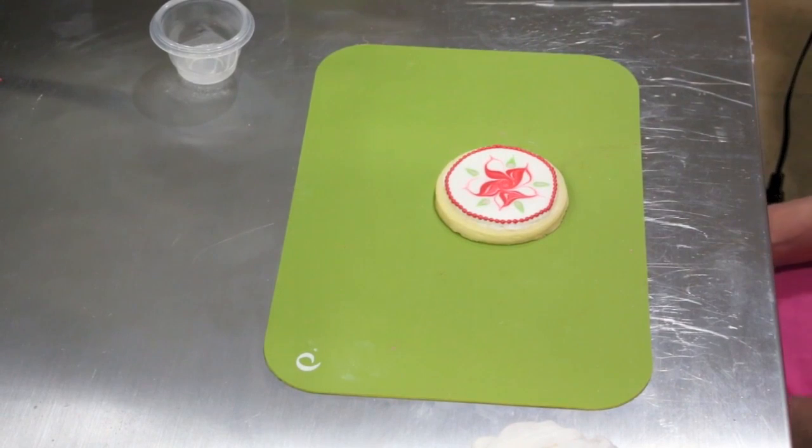I hope you've had fun learning this technique for wet on wet. And this makes a wonderful teacher's gift, or for your hairdresser, a friend, package them up pretty and put a little label on there, and you've got a beautiful Christmas treat gift to give to your favorite somebody.